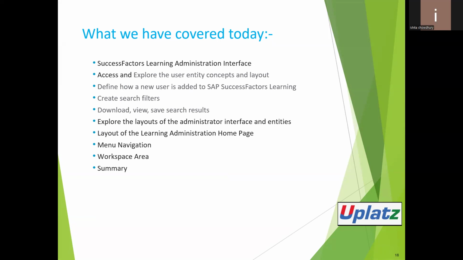We also learned how administrator roles and permissions are granted. Depending on the roles and permissions granted to the user in the administrator interface, what tabs will they be able to see, what navigations will they be able to navigate, what type of fields will they be able to see, and what type of fields will be hidden from them even as an administrator. We also learned how roles are restricted, how domains are created, and how the domain hierarchy works in the organization structure. So this is all that we have learned as part of the learning administrator interface.